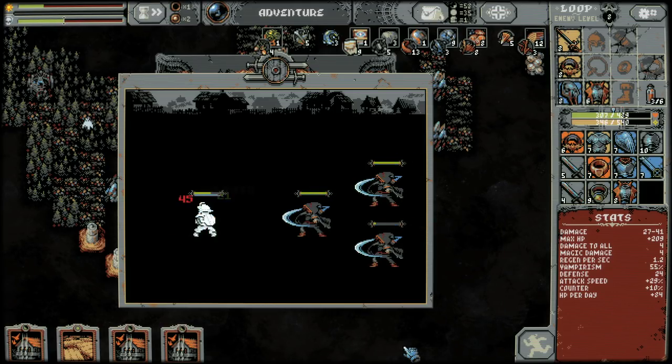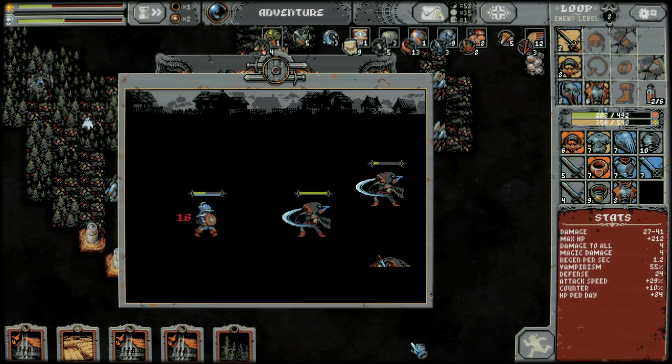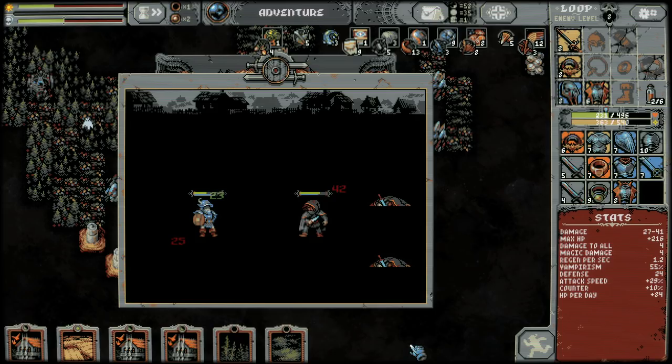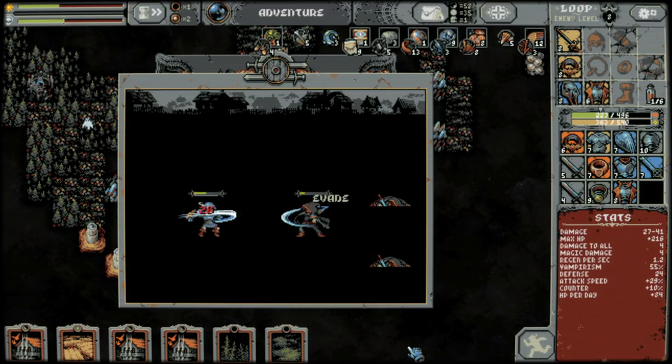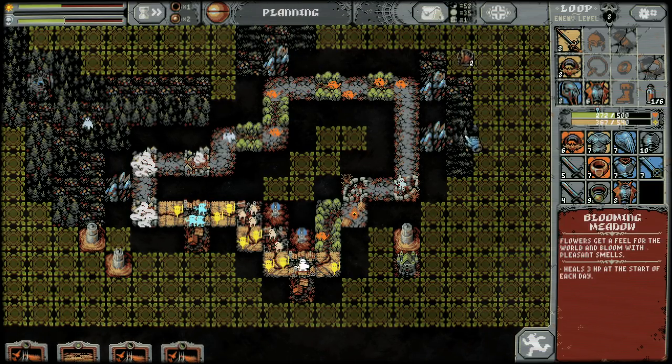Okay, they broke my stuff in my inventory. That I don't care about. Okay, so these guys are actually... oh, these guys are actually really tough right now. Whoa there, dude. These guys are weirdly tough. Okay, down to one, though. This shouldn't be a problem. Oh, okay. Strange.